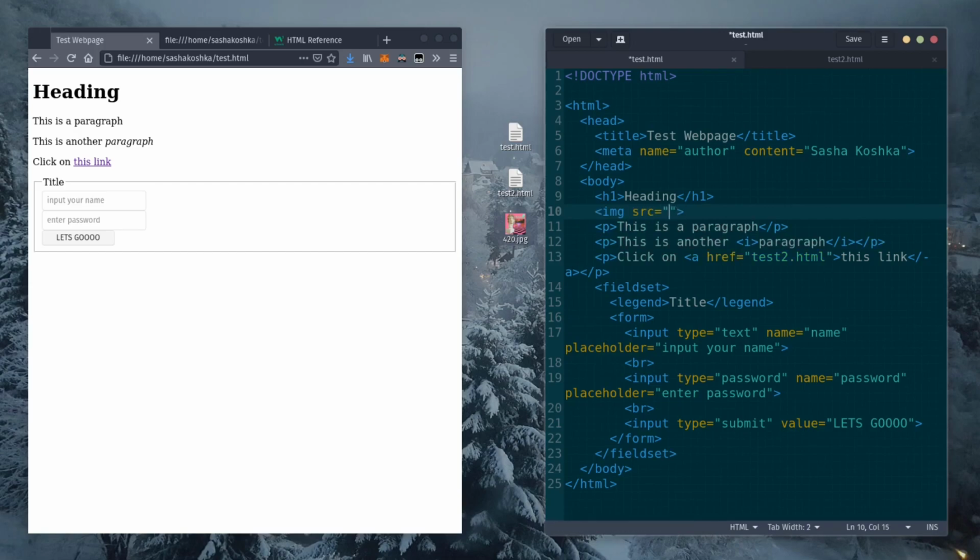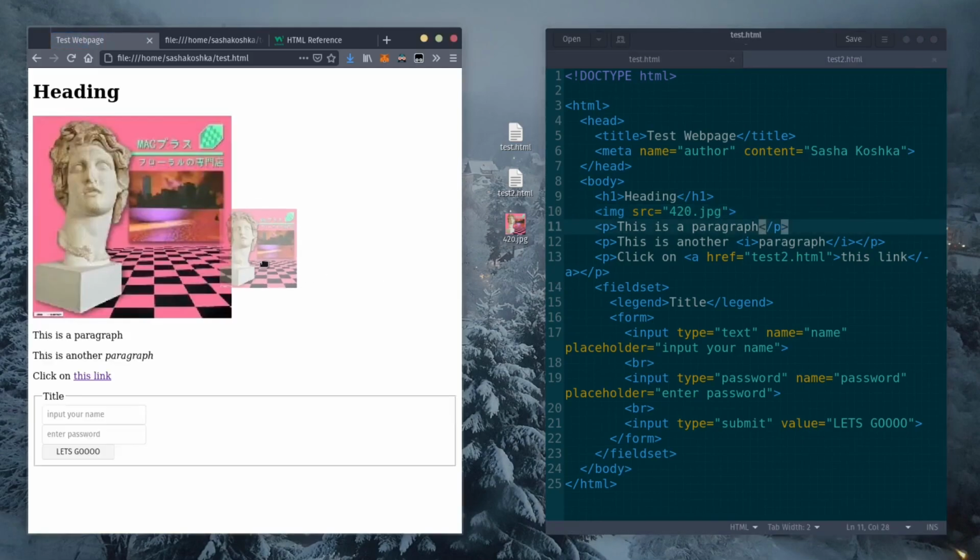And this is the same deal with the A element. You can either put in a relative path or an absolute path, and since we're just gonna do a relative path right here, this will be 420.jpg. Because that's the file name. It's awesome. And it just straight up appears like right there.